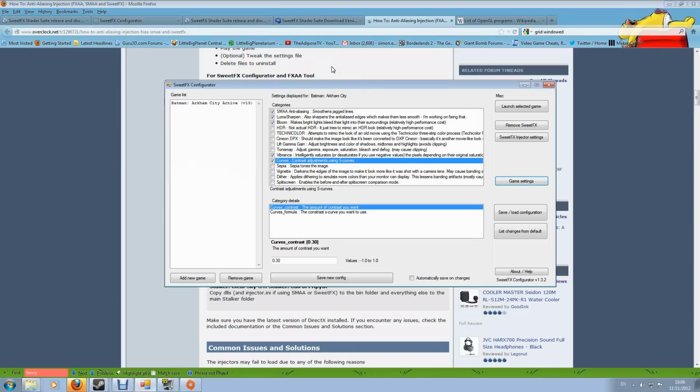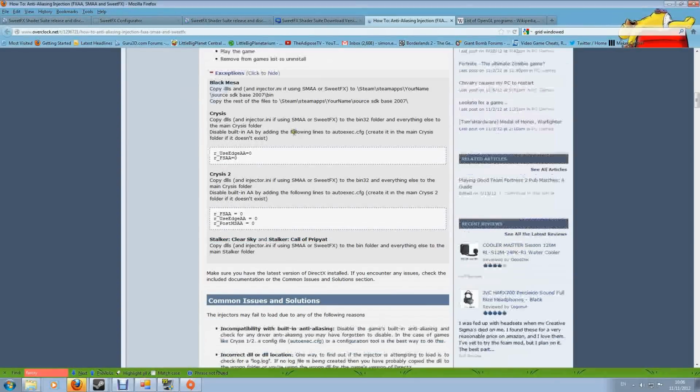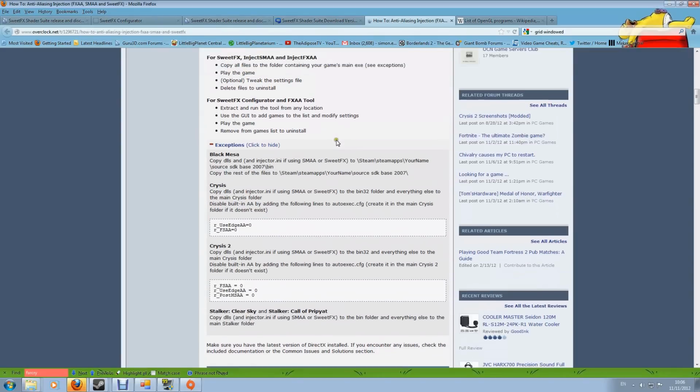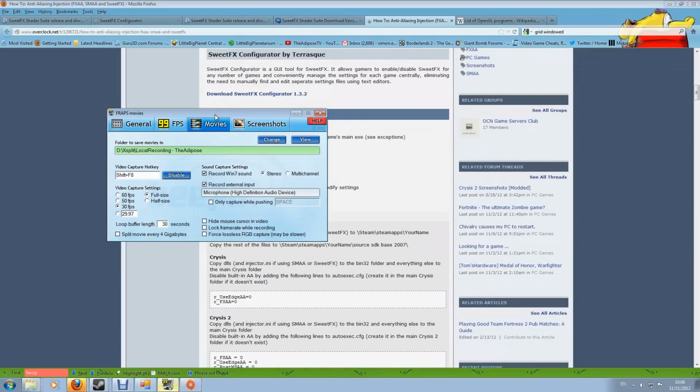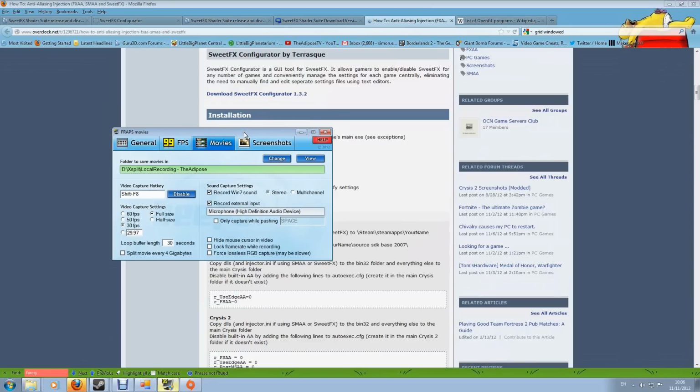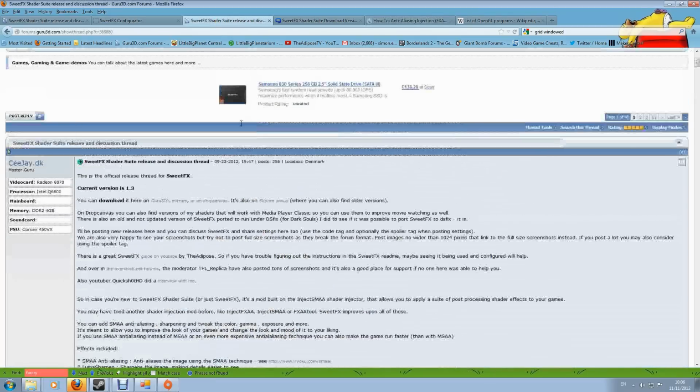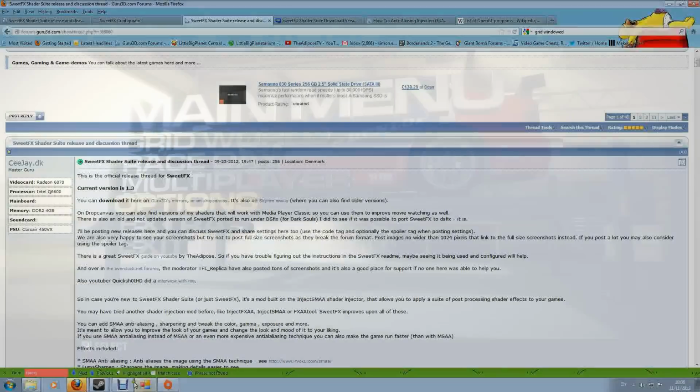So if you're finding your game isn't working, first of all, check to see if it's on this list of slightly unusual games. Secondly, check if you've got any kind of overlays causing an issue. I actually had a slight problem with Fraps with Batman briefly, and I was finding that I actually had to turn Fraps off and then run Batman and then turn Fraps back on, and everything was fine. So it may require just a little bit of fiddling to get these working, but the forum is very, very friendly and very helpful, this Ceejay's thread here. So if you do have issues with a certain game, come on here, register, very, very politely ask if anyone has used the game you're having problems with, and I'm sure someone will give you a hand.